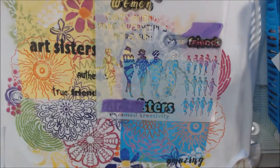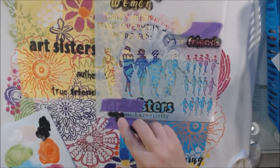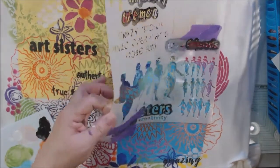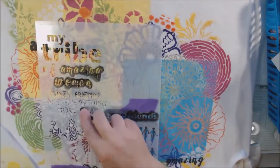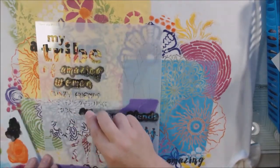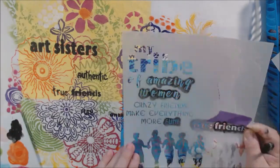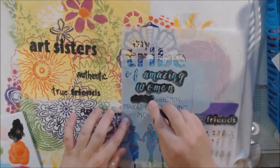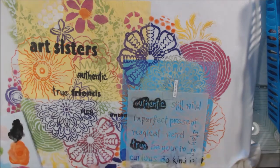So in some cases, I need to tape off sections of the stencil, and I can just use some painter's tape for that so that I don't accidentally get paint where I don't want it on these little tiny designs. And I'm using the very smallest brush that I have to do this with the black paint over the top. So this is layer 3. The words are layer 3.